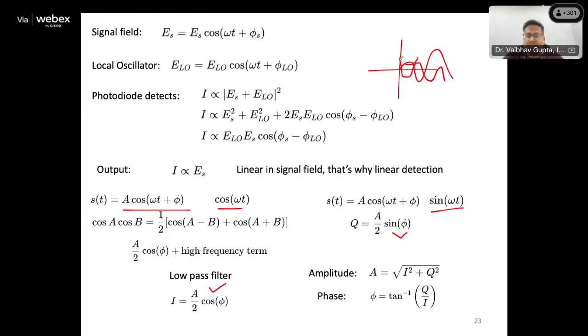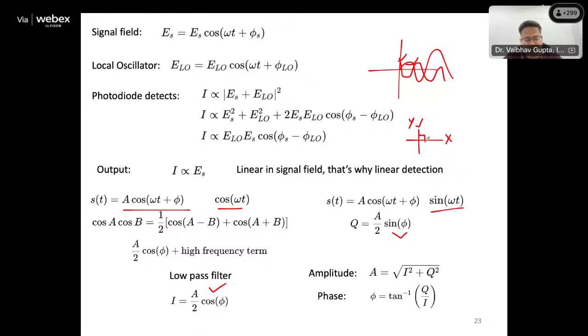So sine and cos are 90 degrees away from each other. So sin(90 plus theta) is cos theta, or cos(90 plus theta) is sine theta. So if two things have 90 degrees of change, they call it a quadrature. So suppose this is x and this is y, and they both have a 90 degree phase difference, then we call them a quadrature. That is the very general representation of quadrature.